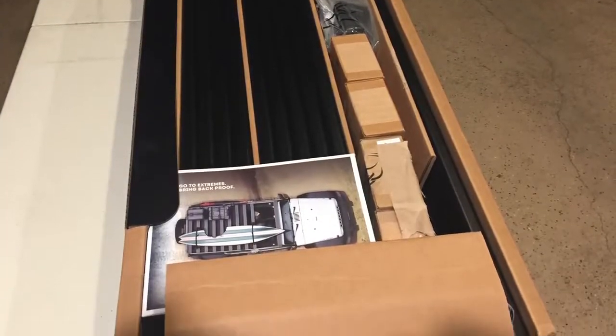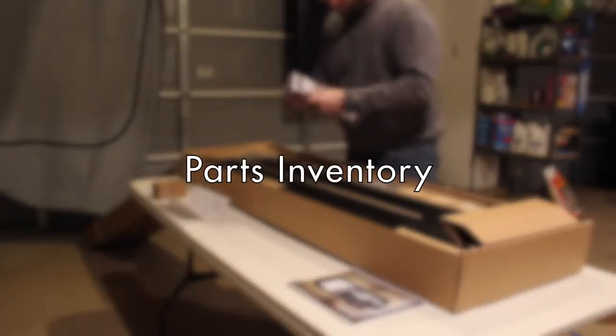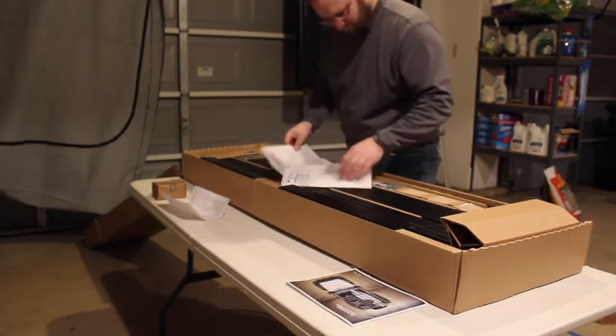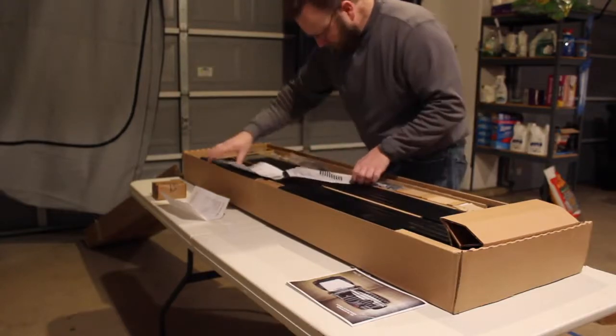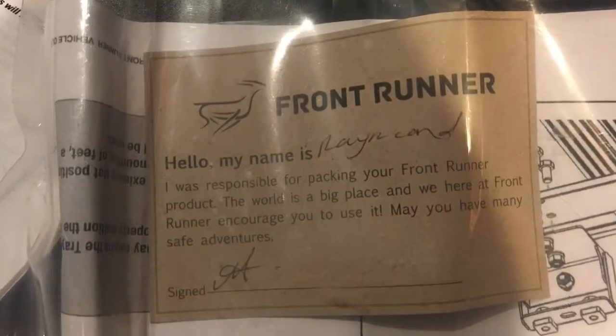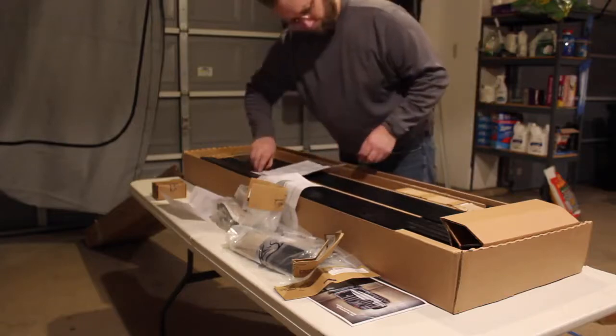The parts were shipped in 2 boxes totaling just under 100 pounds. I was pleased with how everything was packed and organized. Everything included a friendly note with the name of the person who packed it, from the complete kit down to the bags of nuts and bolts.